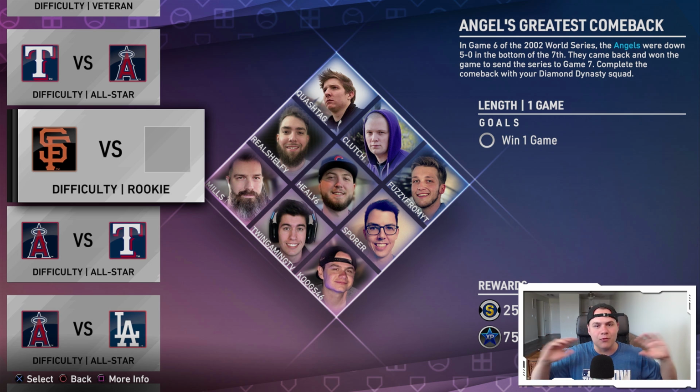really set the stage for them winning the World Series. And you know, we have to highlight it here. Once again, I'm an Angels fan. Anytime I get a chance to reflect on the 2002 World Series, it's kind of all we got. So I got to go ahead and highlight it here. So yes, come back with the Angels, or come back with your Diamond Dynasty team to recreate the Angels comeback from Game 6 in the 2002 World Series.